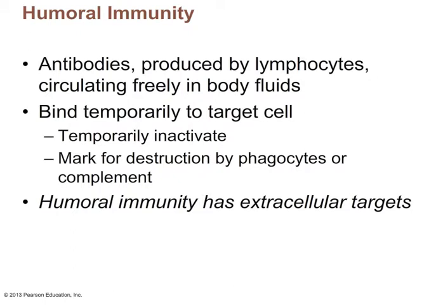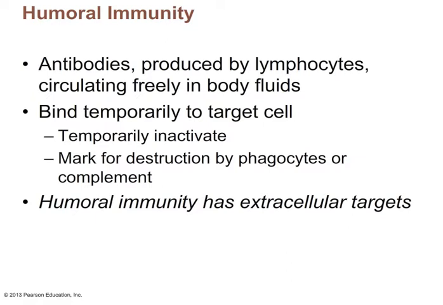On the other hand, our humoral immunity comes from our B lymphocytes. B lymphocytes don't deal directly with infected cells, but they do deal with antigens that are floating free throughout the body. And we oftentimes call these exogenous antigens because they're floating within the blood plasma or other fluids of the body. And the way that the B lymphocytes deal with these invading cells is they will secrete something called antibodies.